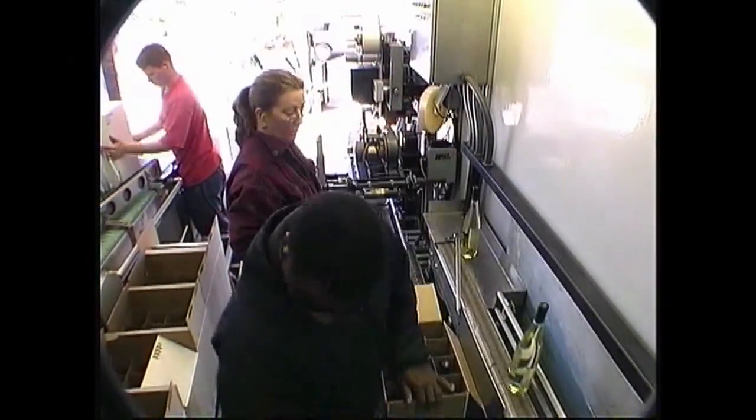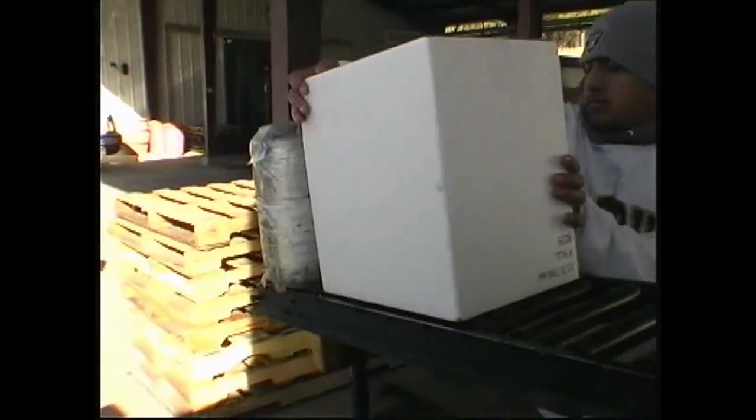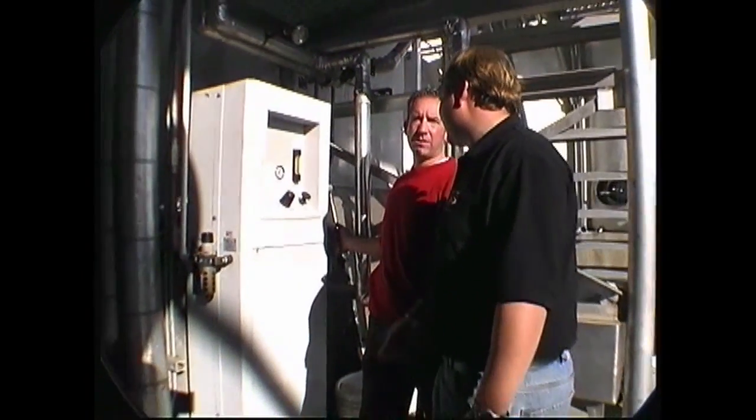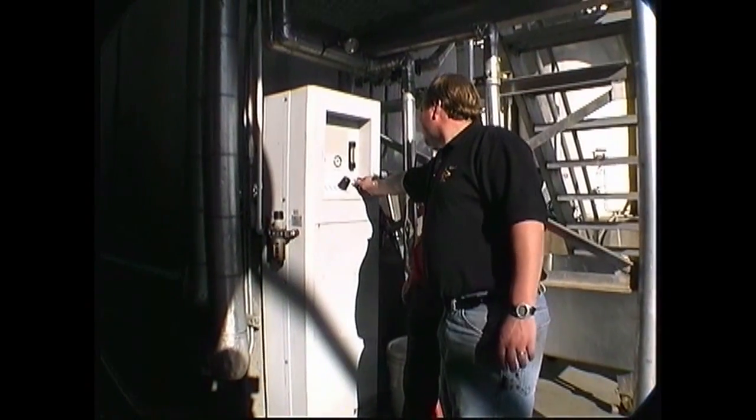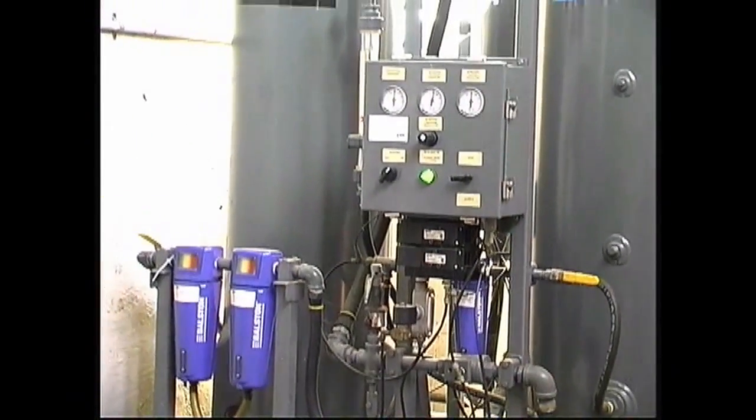I believe that nitrogen works just as well as argon. I've used nitrogen in previous wineries for bottling specifically and there was never a problem. The local representative was fantastic in helping us figure out the sizing we needed — he really understood the wine business and had a sense of what we were looking for in terms of volume and generation capacity. The concept of a nitrogen generator with regard to the lack of maintenance was great. Maintenance on the Parker system has been fabulous — it runs flawlessly. We perform maintenance about every 18 months: you turn it off for about 30 minutes, replace the filters, and you're back up and running with no delay or shutdown in your operation.